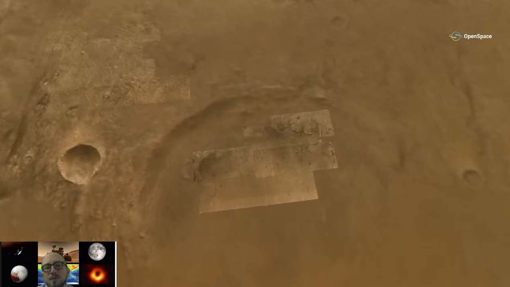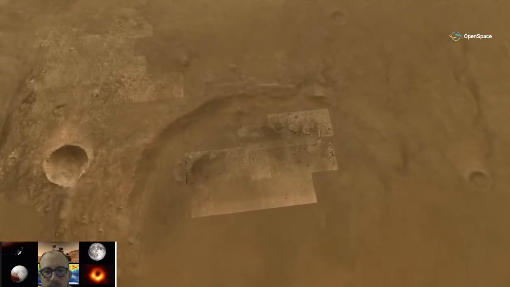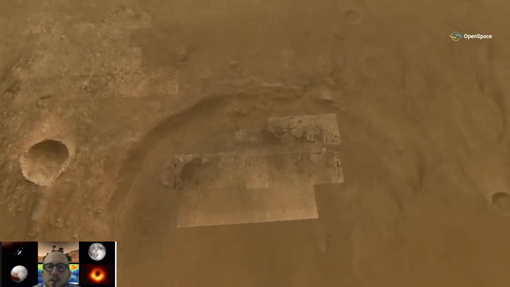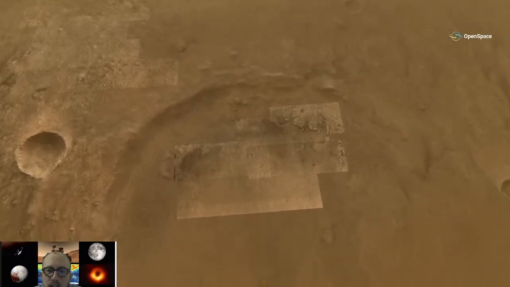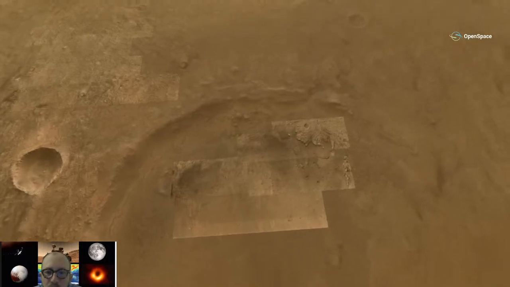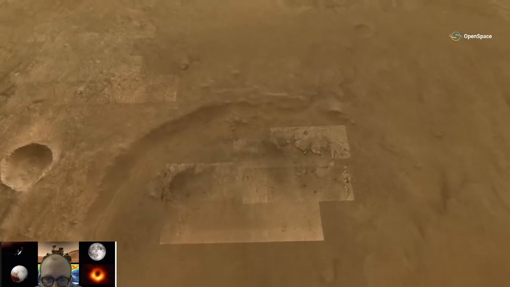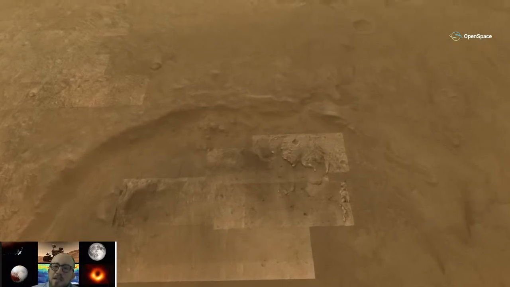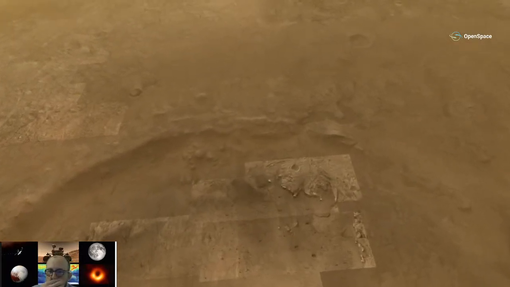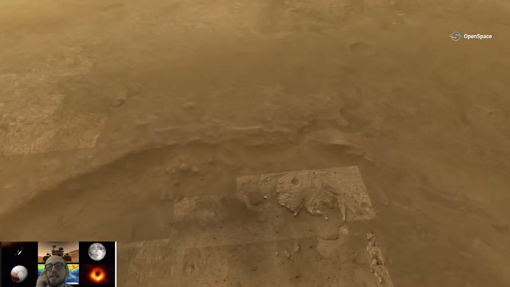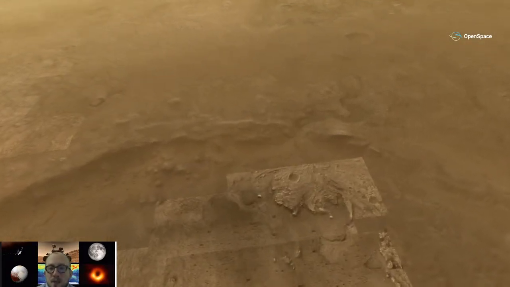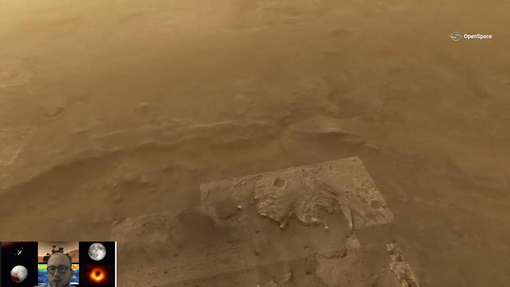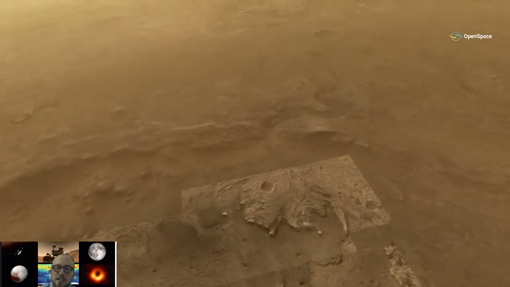So here we can see the crater rim and the delta. If you look up towards the top of your screen, you're going to see some interesting things that appear to be entering into this crater. And as you look above, you can see some snaking feature that seems to be coming into the crater. So the idea here is that there may have been flowing water that flowed into this crater, creating the equivalent of a crater lake. It's almost certain that this is what's happening.